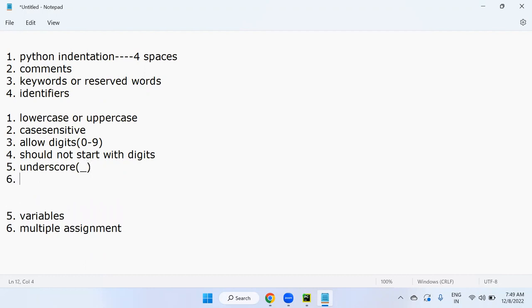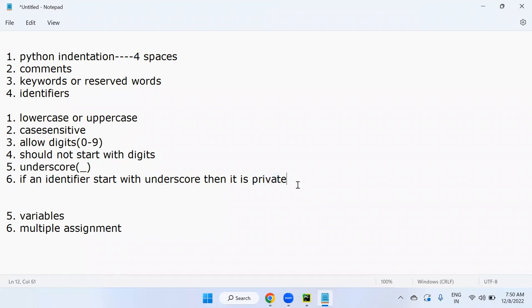And make sure that if an identifier starts with an underscore, then we can say it is private.